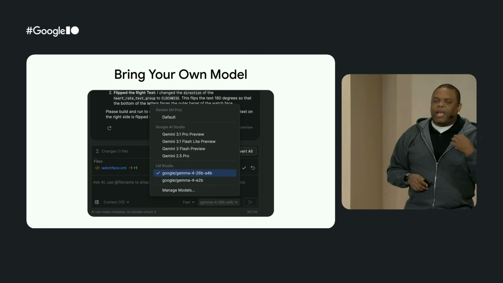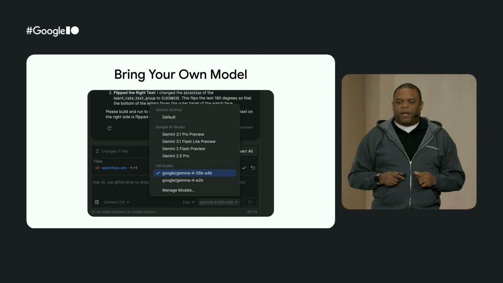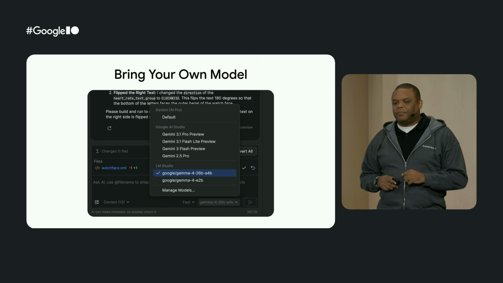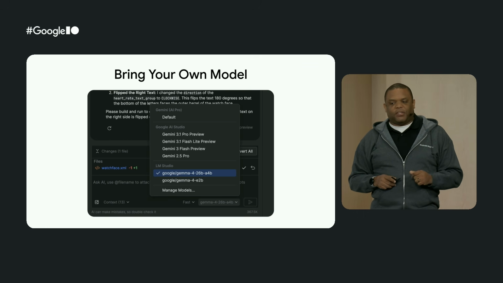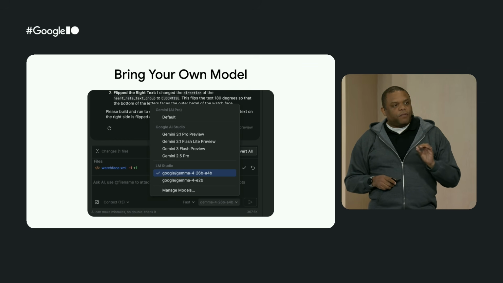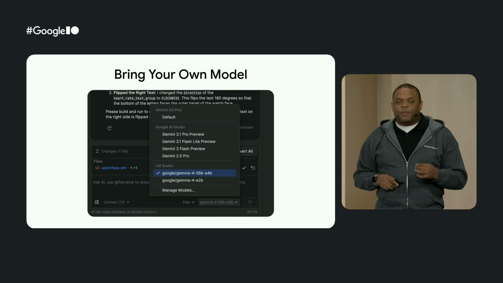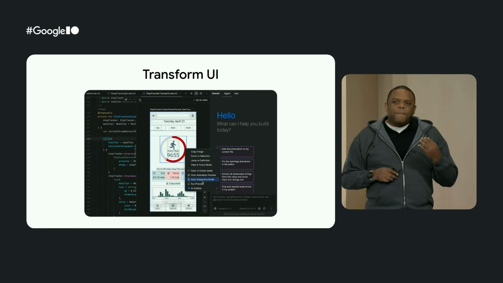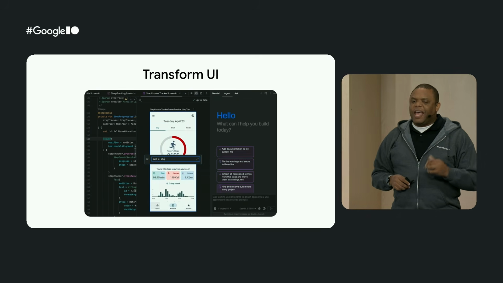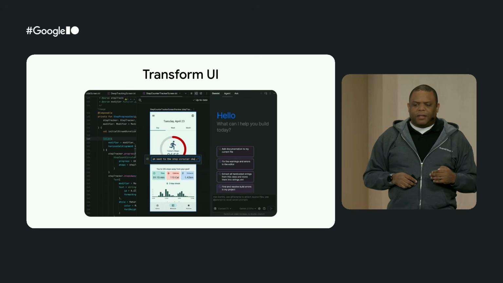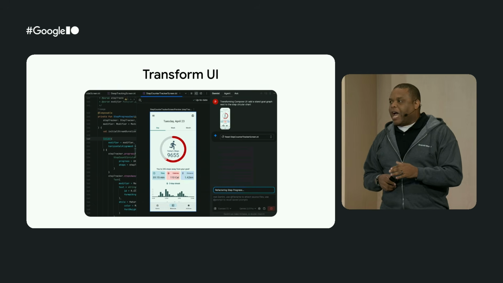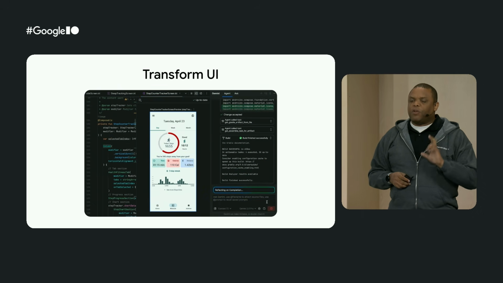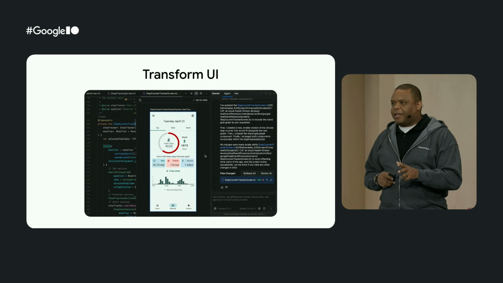Now, once you connect to either a remote or local model, it appears in the model picker in Android Studio, giving you the flexibility to switch between models while developing. In addition to model provider selection, we introduced features specifically focused on Android workflows and aspects that are unique to Android, such as UI. Now, many times it's hard to describe to a coding agent exactly what is wrong with your UI, especially visual elements. So now in Android Studio, you can right-click on a composable preview and trigger a transformation right on the design surface to give the right context for the agent.